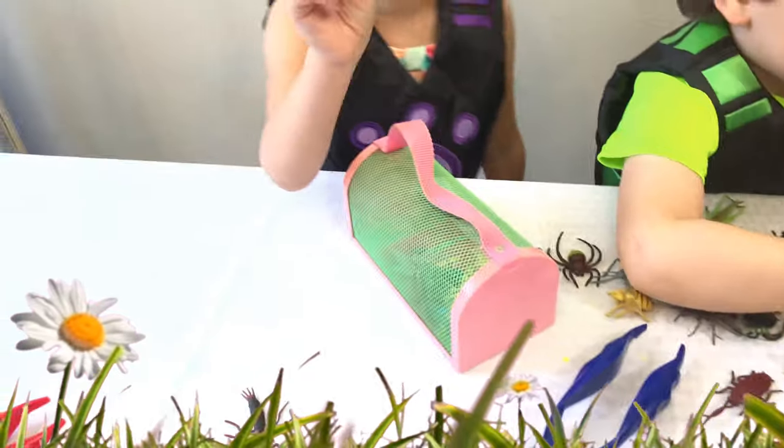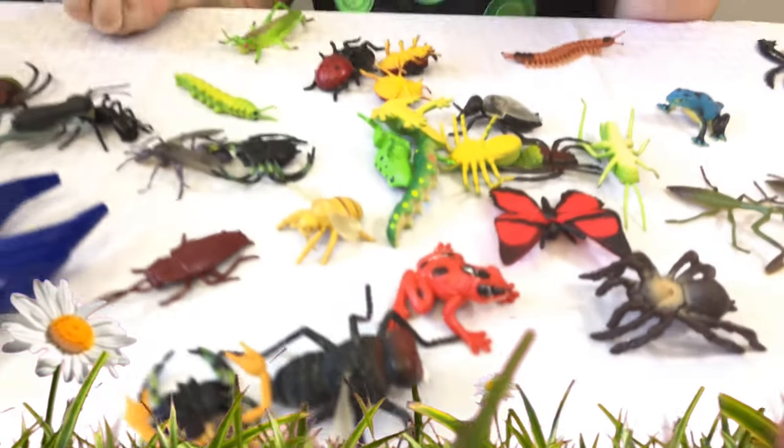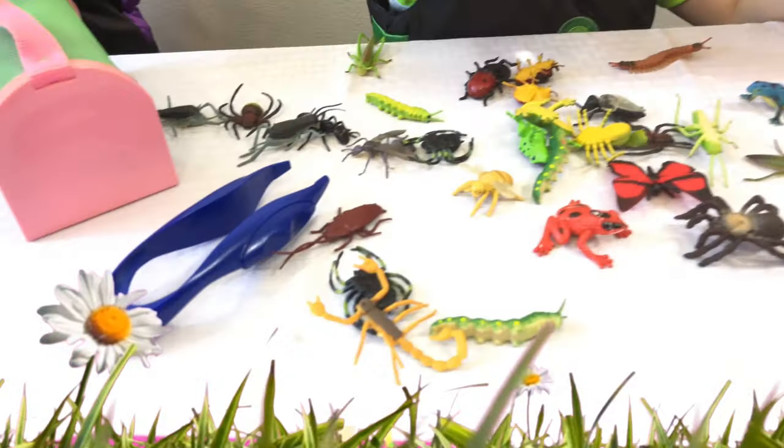Look, it's a smiling one. A smiling one? I think he's friendly. A caterpillar. So maybe they can tell us what it is. Mommy, daddy, caterpillar. They have a lot where they live.